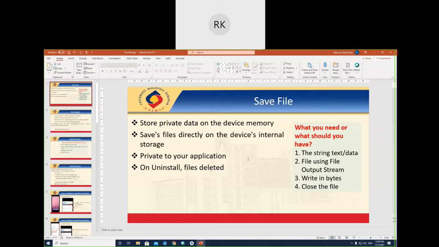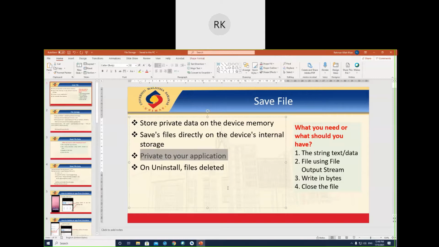We will discuss this maybe in the next class if we don't have time today. So today we will only talk about the private data which is stored on the mobile memory, and these files will be directly on the device internal storage. As I told you, it will be private to that application. Other applications cannot access it.